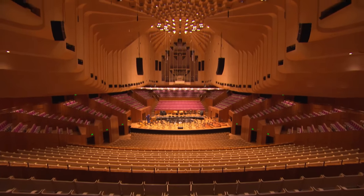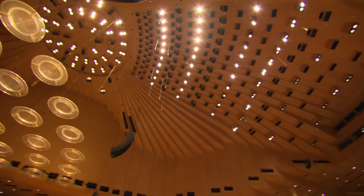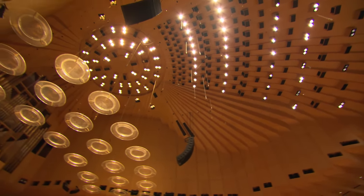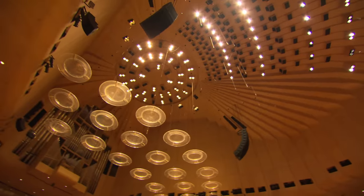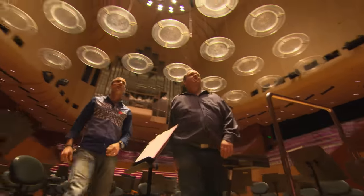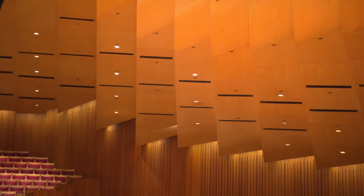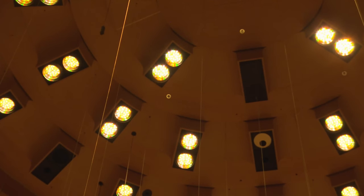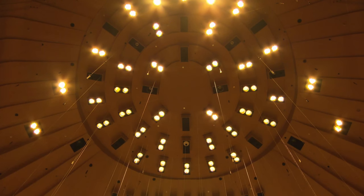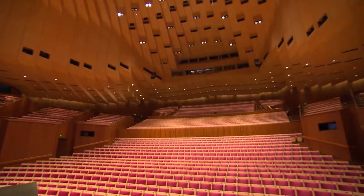Back in the main concert hall, the engineers faced another challenge: the heat generated by the hall's 350-plus house lights. As technical manager Philby Lewis explains, "These lights have been here pretty much from the beginning of time, so we were looking at a different form of light to replace that." Not only did the old-fashioned halogen lights give off heat, they also cost $100,000 a year to run, and they only lasted a few hundred hours before they had to be replaced.